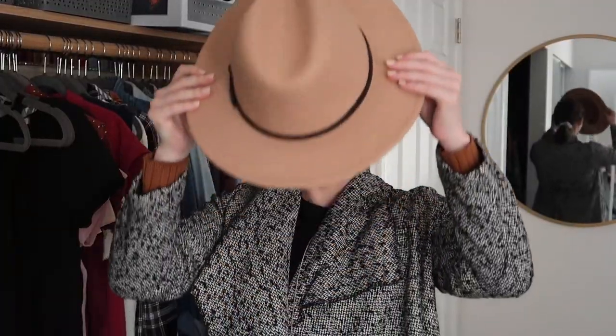I could throw on my favorite little felt hat — I've shown this to you guys before. I think that's so cute. I would wear my hair down, not back in a pony, just a cute little fall style. Something a little extra for an outfit. This is super inexpensive — it's under $15 on Amazon — and it's really cute and has held up really well.